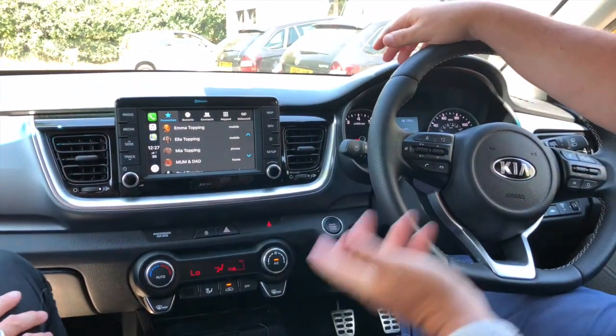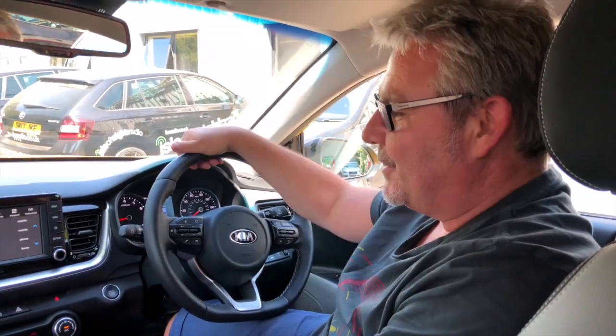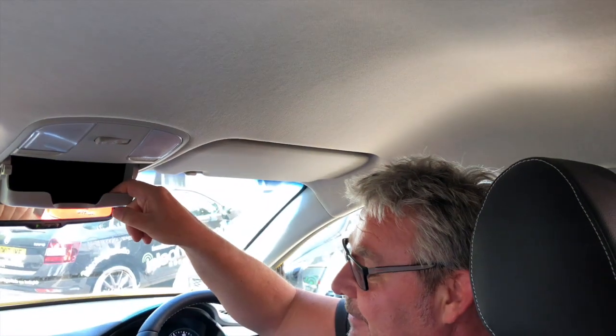It basically works — so there you go, you can see lots of different gadgets on here. It's very simple to actually operate once it's set up, and I'm sure the guys at the garage would be able to set this up for you. You've got your standard storage there for a couple of Mars bars and some sunglasses, plus a comprehensive Kia book. Seven-year warranty — it's a lovely little crossover car. I really like it and I like the size of it; it feels roomy and it is nice to drive. Don't forget you can come and sit in this car, have a play, and take one for a test drive this coming Saturday at the Motor Show.